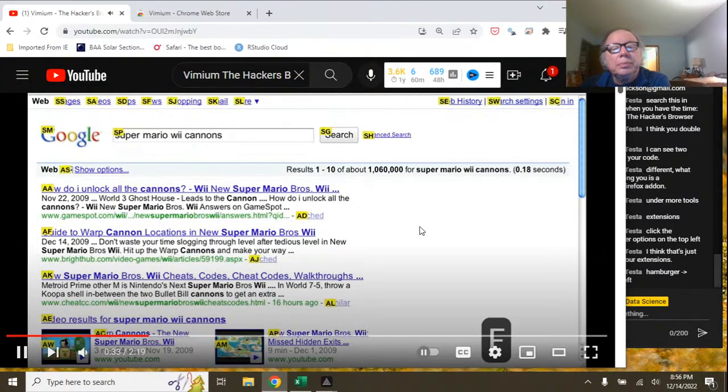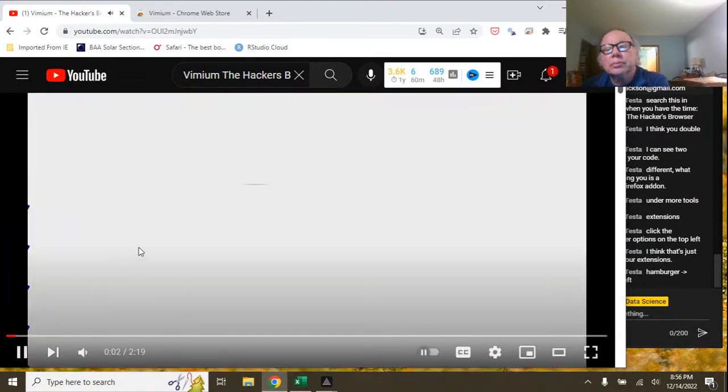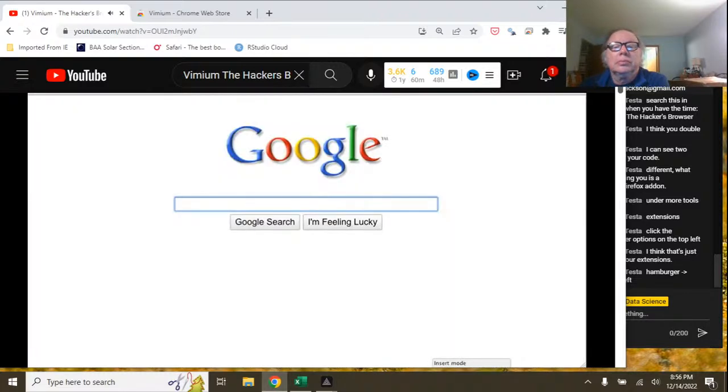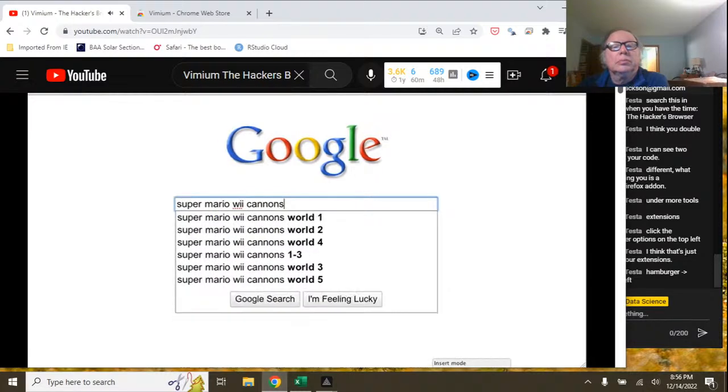Here I'm going to type Shift F, which means follow a link in a new tab. You'll notice that every link on the page has two letters next to it. This is Vimium, a Chrome extension which helps you browse the web using just your keyboard. So I'd like to find some tips on beating Super Mario for the Wii.